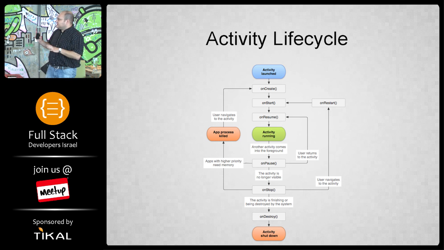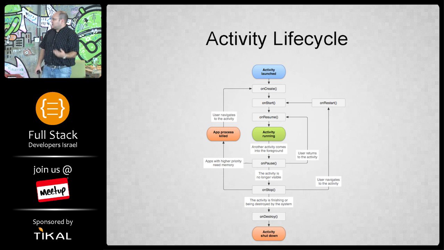So here we see a little diagram of the activity lifecycle. Activities, like everything in programming, have their own lifecycle. When it's launched, it'll call a function called onCreate. This is where you can set up all the initial things for your activity. If you see the code that Google creates for us in the forms we used to create a new application, it's already going to add some stuff in the onCreate, because that's where we initialize a lot of the initial things for the activity.